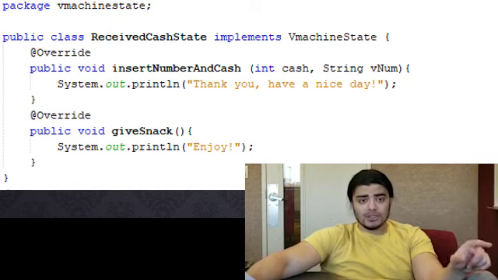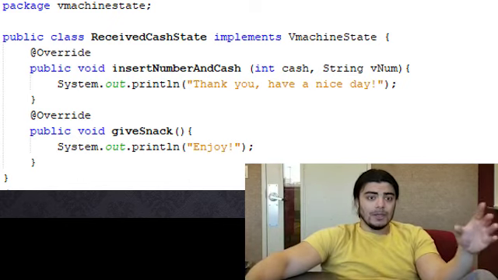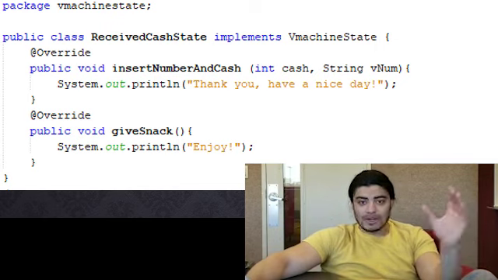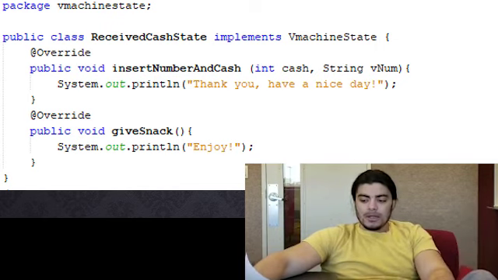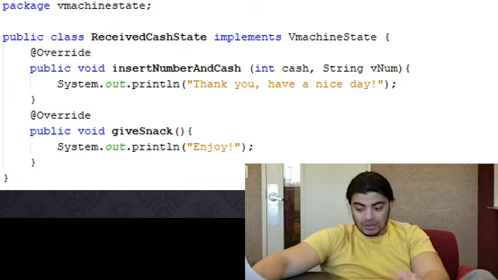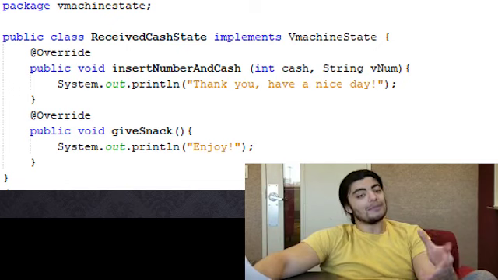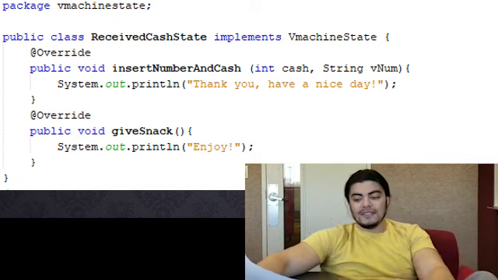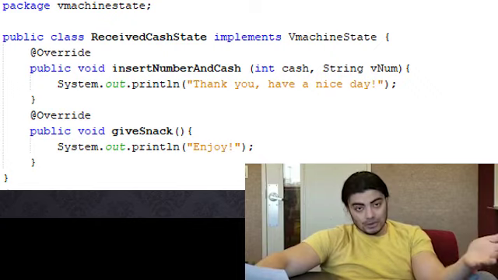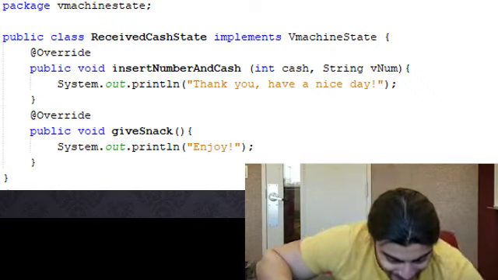They say insert a number. So you're gonna insert C3, for instance, right? And it's gonna choose the snack. So whatever, gummy bears or whatever is gonna come out. You're gonna insert your cash. It's gonna take your cash and you're gonna insert the string. And after that, it's gonna give you the snack as implemented with the public void giveSnack. Enjoy. Okay.